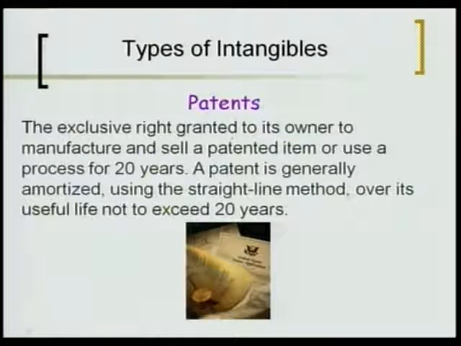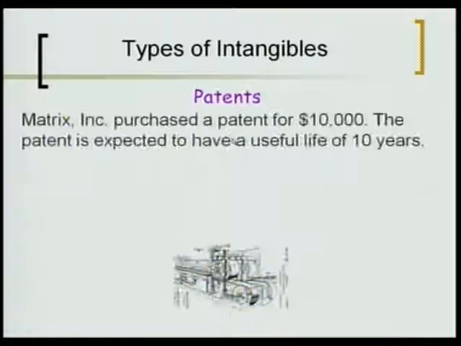Okay? And what we do, now we had depreciation for fixed assets. We had depletion for natural resources. What we do with intangible assets is we have amortization. We amortize them. Thus, it's amortization expense and accumulated amortization. You with me? And you can read in your book about that. But let's look at an example.